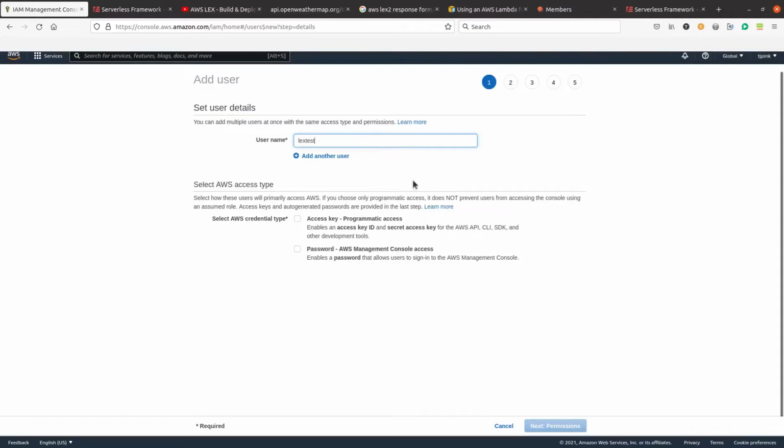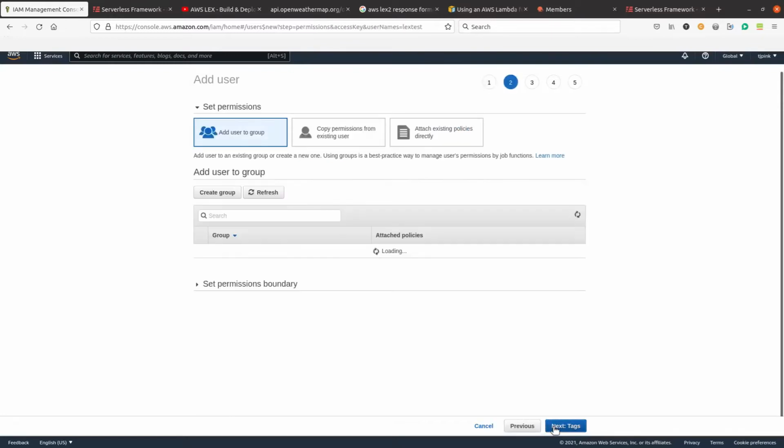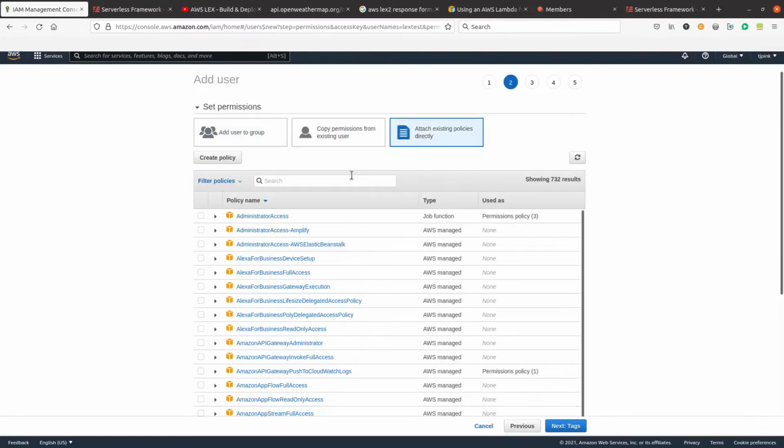Then make sure that you click on access key, programmatic access, which means that you're going to do the programming on your local machine and upload the program using serverless. Then we have to select the permission. Instead of using a group, I just attach an existing policy.